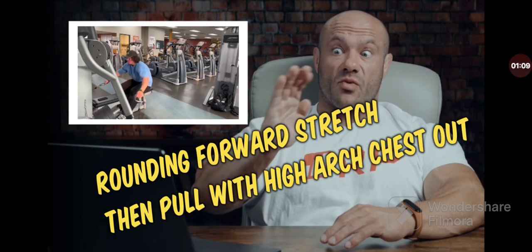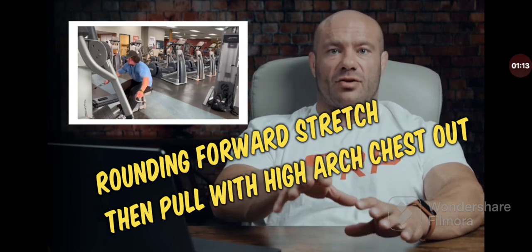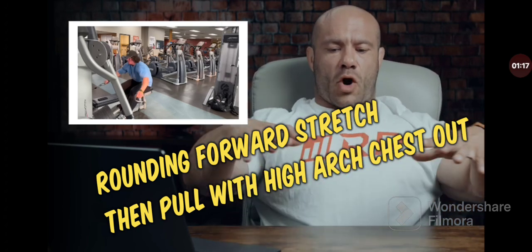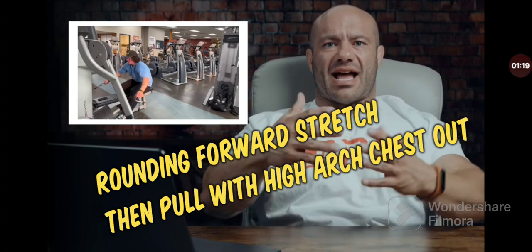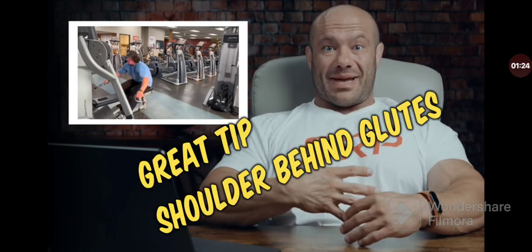Interesting thing, he's doing some spinal flexion and extension. I think for a cable row, that's actually really awesome. Again, as usual, I would love to see him really fully flex into the motion, almost putting his head closer to his knees, really rounding his whole back. And then as he comes up, arching back and putting that chest sky high, literally putting his shoulders behind his glutes with a huge arch, belly out.